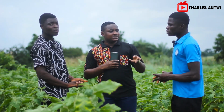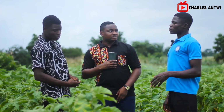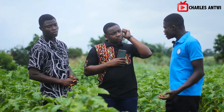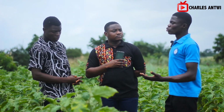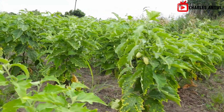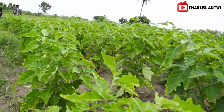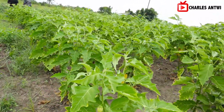That's two weeks after transplanting. Are you getting me? Because we don't know whether the soil has nutrients or not. To apply fertilizer, it depends on the nutrient level in the soil. If the nutrient level is low, you need to apply consistently.